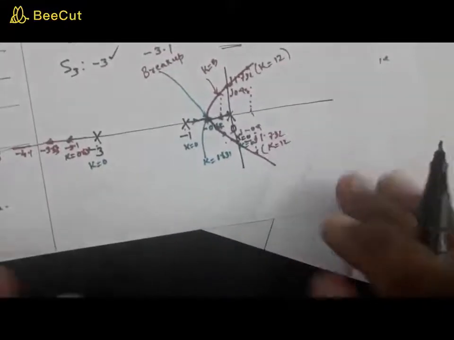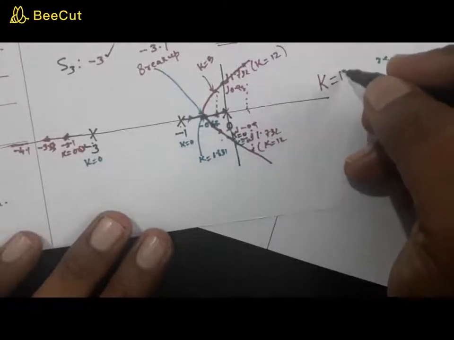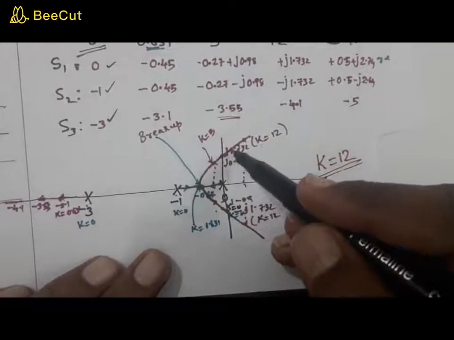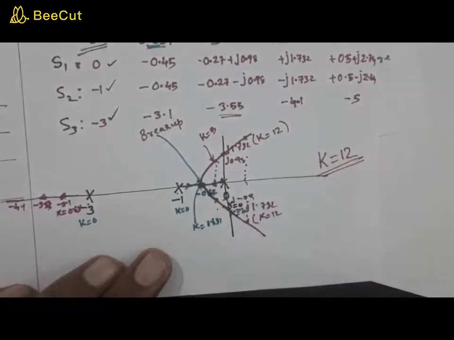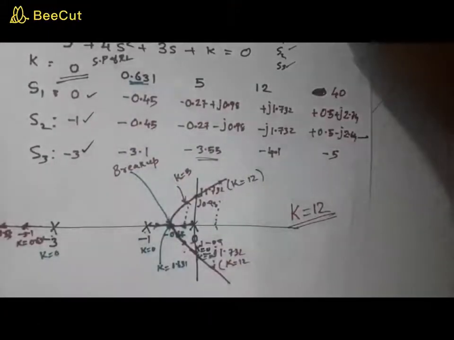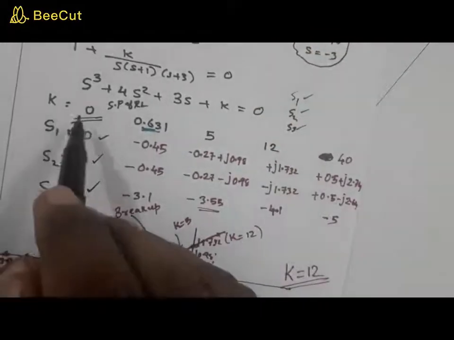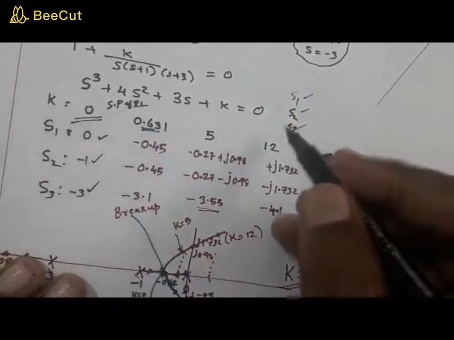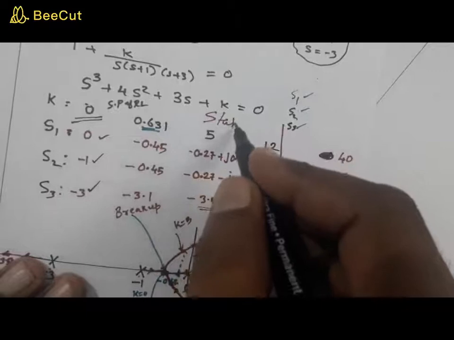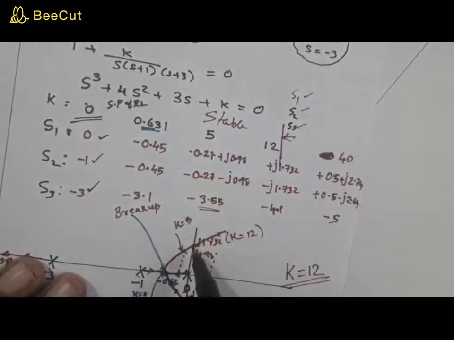Now what can you say about the stability of the system? This system is stable till k is equal to 12. Am I right? What happens after that? Just after k is equal to 12, this root locus goes into the right half, so the system becomes unstable. So, can you call this system a totally unstable system? No, this system is not unstable for all values of k. For the values from 0 to 12, the system is a stable system. While after 12, what happens? After 12, it crosses the imaginary axis and goes into the right half.